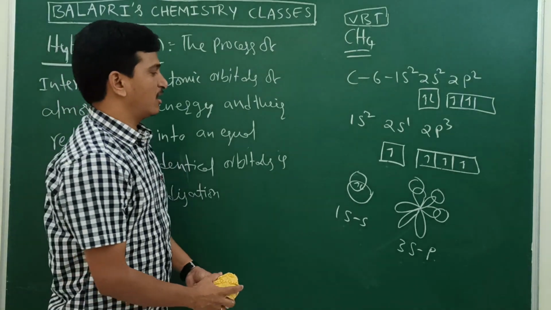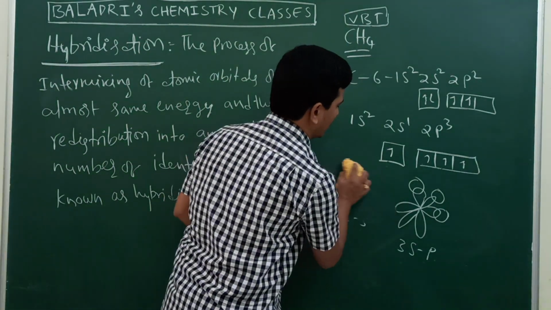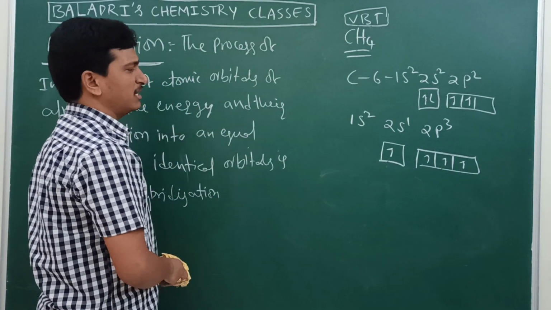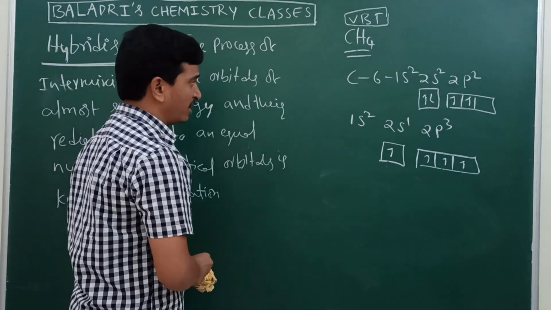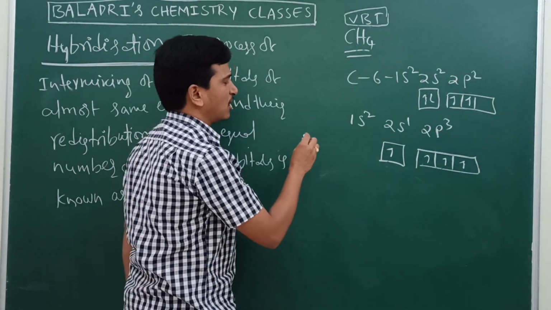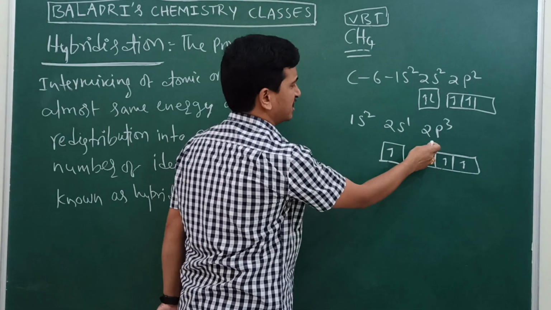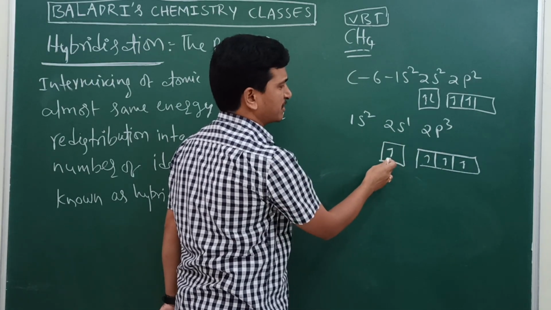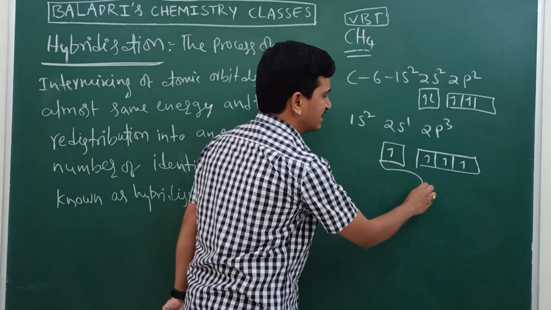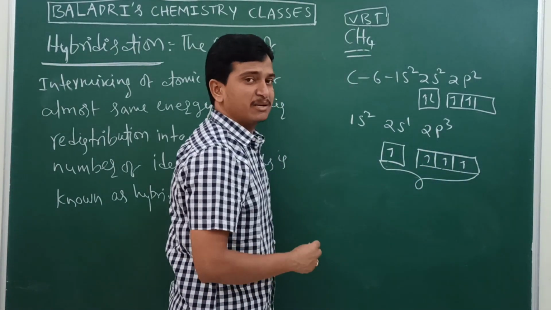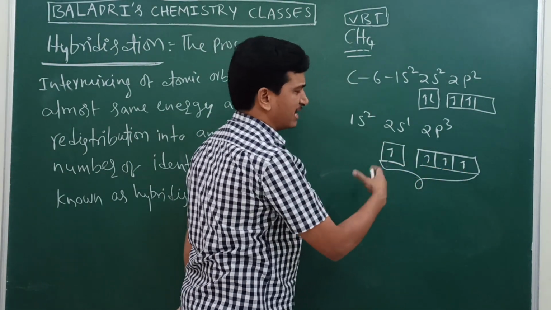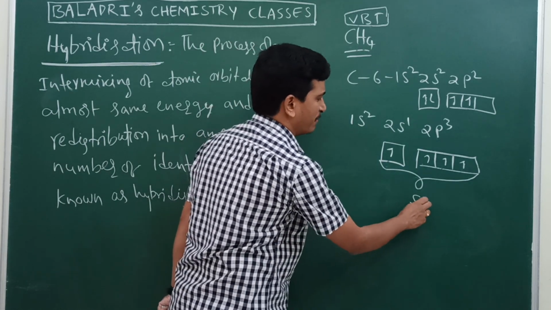So give me a minute. Now see the board here. Hybridization says that this direct orbital overlapping is not possible. How does the overlapping take place? First, in methane, the central atom is what? Carbon. That carbon, in the first excited state, has 1 unpaired electron in the s orbital and 3 unpaired electrons in the p orbitals. All of them are intermixing. So 1 s orbital of carbon and 3 p orbitals of carbon intermix and form new orbitals.